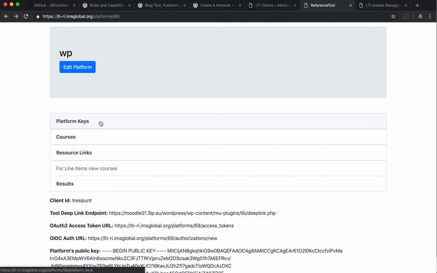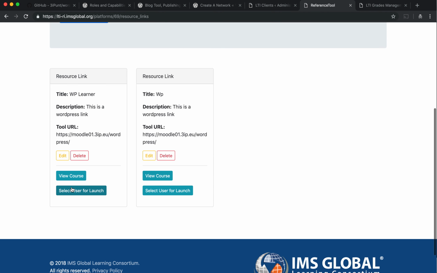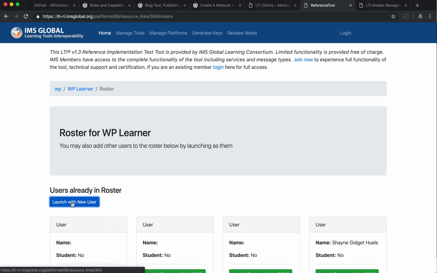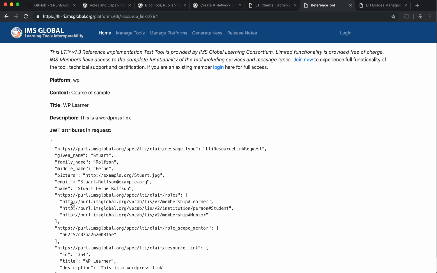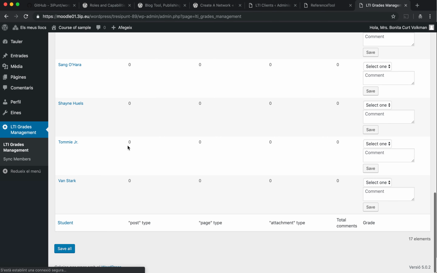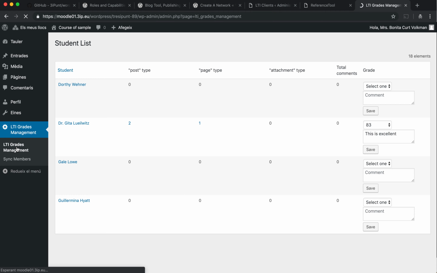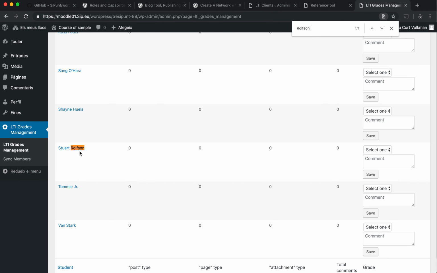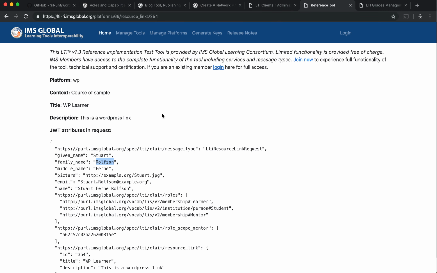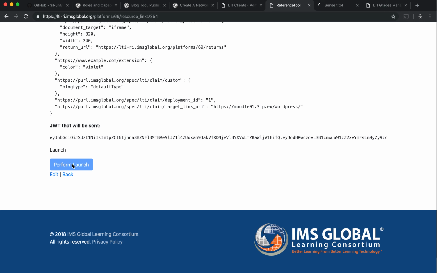Go here, and go to the resource links and the user to launch, but I didn't launch with this user. If I come back here, I can see this user, but if I sync again, I have 18 elements, and I can see this is Stuart, but he doesn't do anything right now.